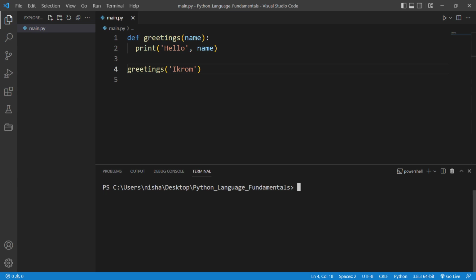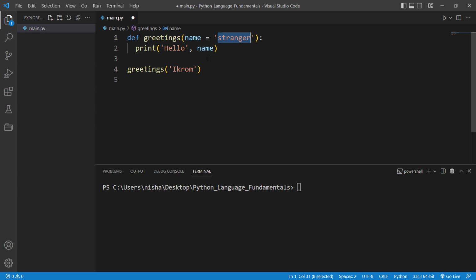So now you can also specify a default parameter value. That means if you call the function without an argument, your function will use the default value. So for instance, in here, instead of just name, I will say stranger. Why? Because if we forget to pass this name to our function, it's going to use a default value, which is stranger.